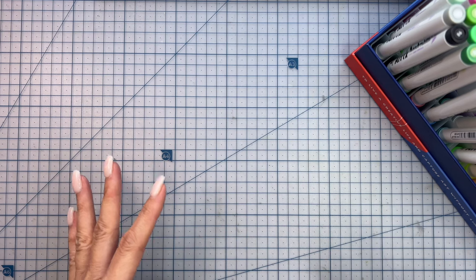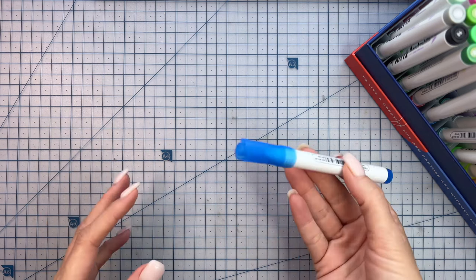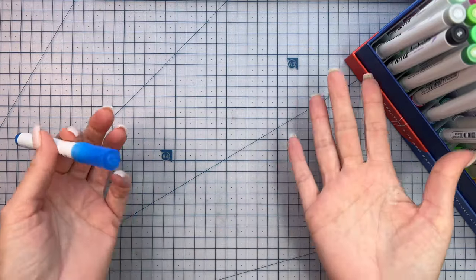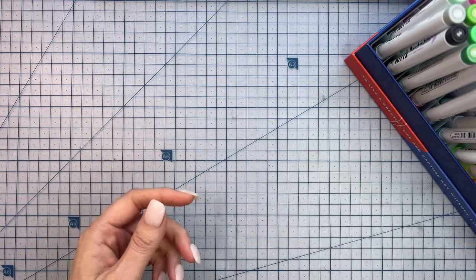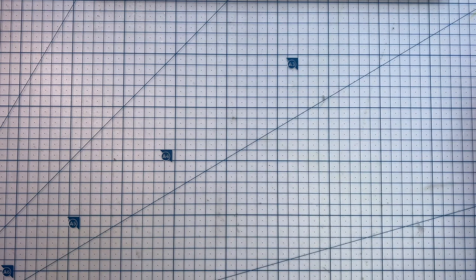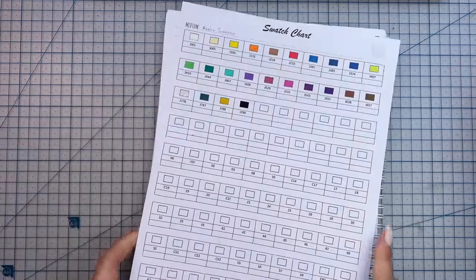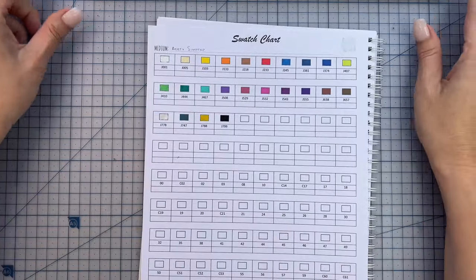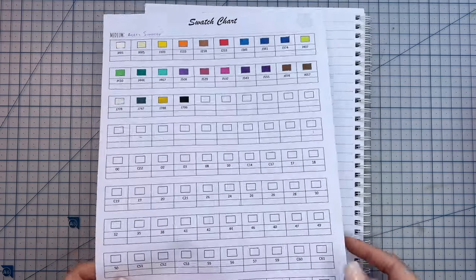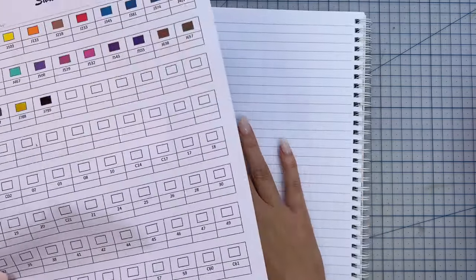Now, these do not actually need any activation. They're ready to go straight from the box. There's no tapping, there's no shaking, there's no pushing on the tip. They're all ready to go. So I have my swatch chart here. And I've already popped in the marker numbers. And as usual, it's just plain copy paper, and I've just got my notebook underneath for cushioning.